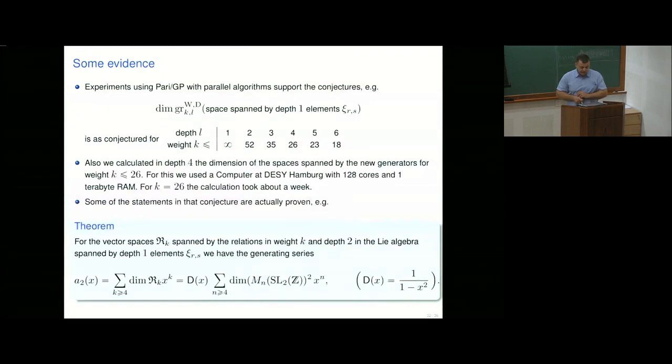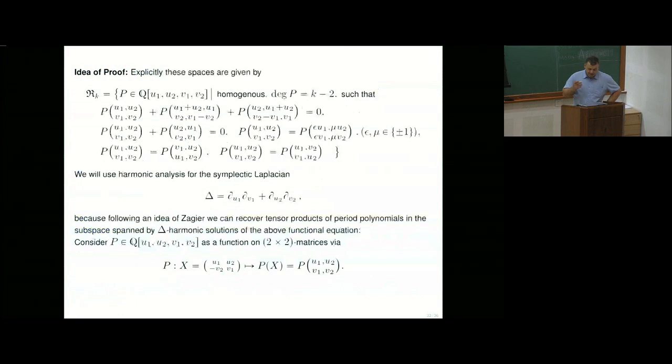And actually, if you look in this space, there was this claim that there should be relations in depth 2 that come with a square of modular forms. The title of this talk was multiple q-zeta values and period polynomials, and I would like to use the last 8 minutes to show that there are in fact period polynomials.